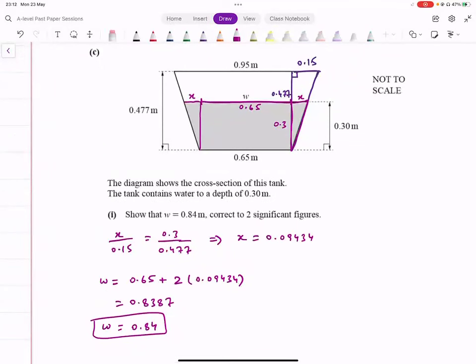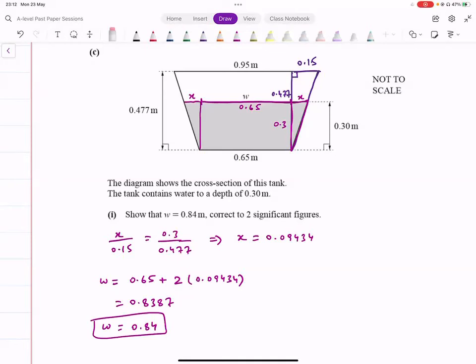Okay, so that was part C here. So again, do not assume that the trapeziums are similar because they are not. वो जो angle similar होने वाली property है कि angle similar हो तो आपकी figure similar होती है, that only works for triangles. It's not going to work for quadrilaterals here. क्योंकि आप देखें छोटे trapezium की भी और बड़े trapezium की भी ये वाली length है वो तो equal है, वो तो change नहीं हो रही है. Similar figures के अंदर हो सकता कि एक length change हो रही हो और दूसरी ना change हो रही हो. So वो वाली property यहाँ पे triangles वाली similarity की property कि angle same है वो यहाँ पे trapeziums पे आप apply नहीं कर सकते, वो directly नहीं करना आप.